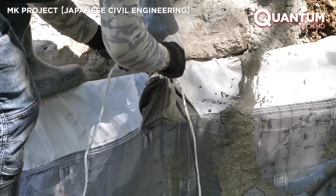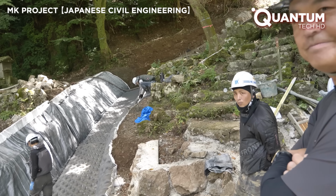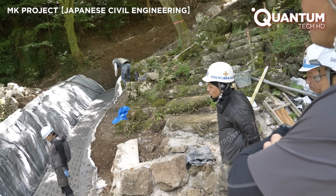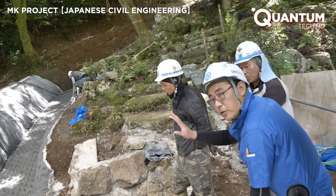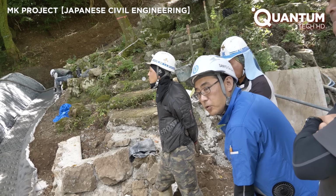As the initial sections set, the team reviews the progress and discusses this innovative approach. Would you like to build formwork and pour concrete the traditional way? The original design here was built that way, but that would be too much work. The work here wasn't done well, that's why we need to repair it.